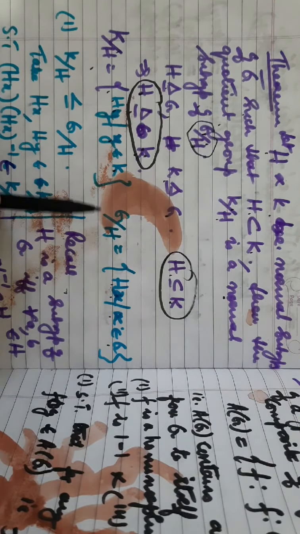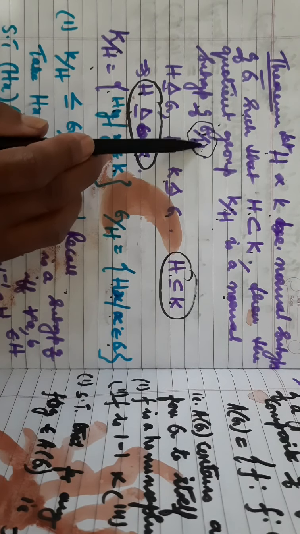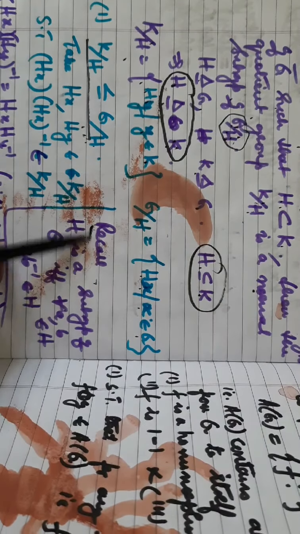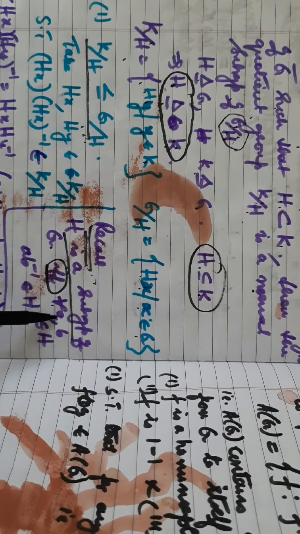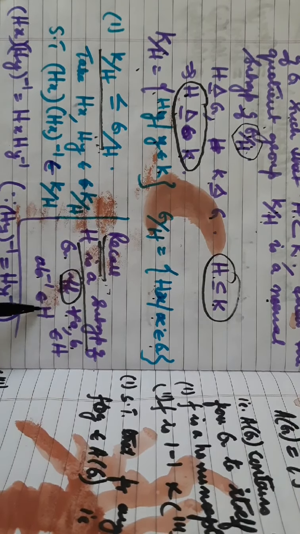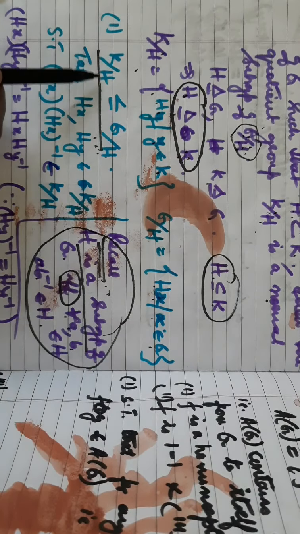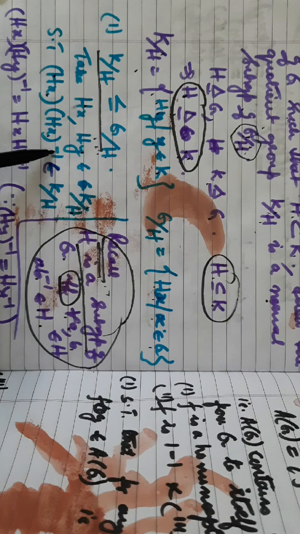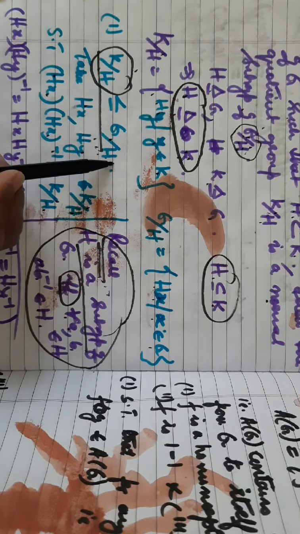So now what we need to prove is that K by H is a normal subgroup in G by H. So first of all, let us show that K by H is a subgroup of G by H. So let us just recall this theorem on subgroup. H is a subgroup of G if and only if for every A and B belongs to G, AB inverse also belongs to H. So by using this theorem, we need to show that for any Hx, Hy belong to K by H, if I can show that Hx into Hy the whole inverse still belongs to K by H, then I can conclude that K by H is a subgroup of G by H.